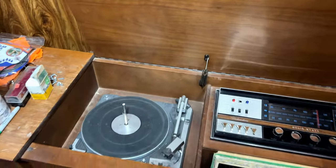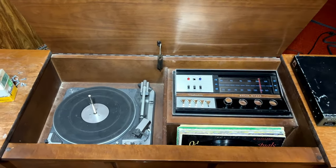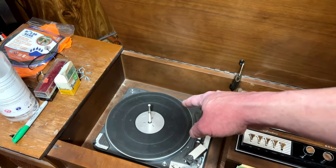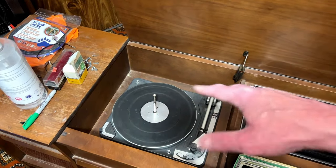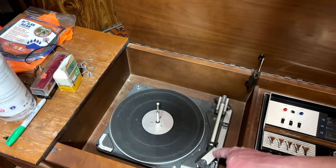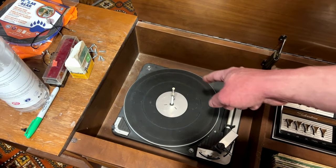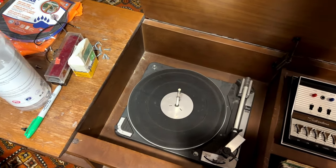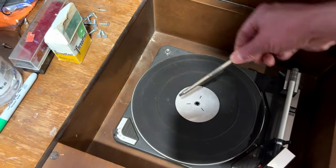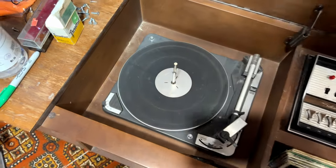Oh, I already had that turned off. Never mind. Anyhow, I'm very happy with this. Now, the next thing to do would be to get into the turntable and fix that up. That won't be today. That'll be in a whole other video. Whenever I can get around to it, I want to get a stylus for this thing first. And I'd like to see if I can find at least the single play spindle or the 45 RPM spindle. This one, easy. Just twist it and it comes off. No problem.